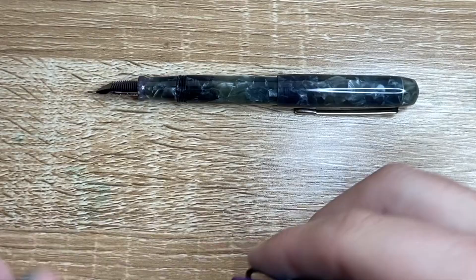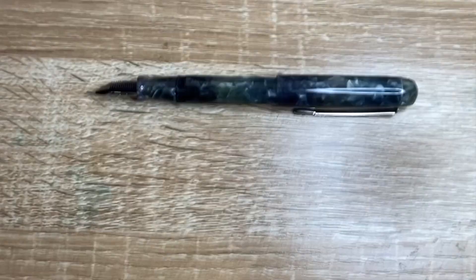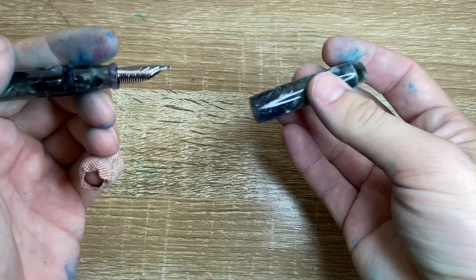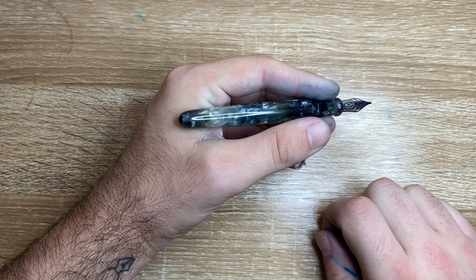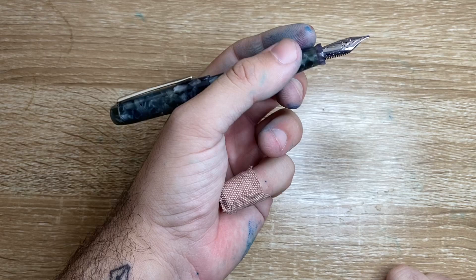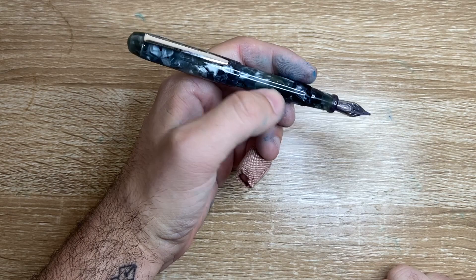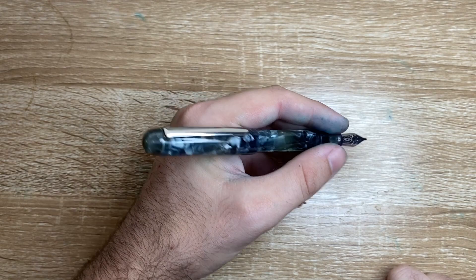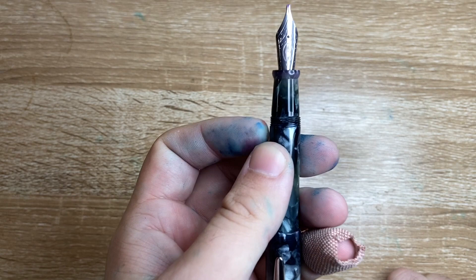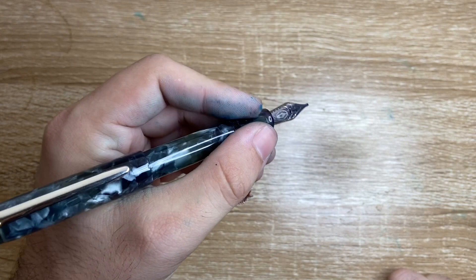Taking the Safari again, you get a sense of the size uncapped next to each other. It's a small pen with a relatively small section, but very comfortable. Posted, the size difference is clear. The pen measures 139 millimeters posted and 121 millimeters unposted. The whole pen weighs 15 grams: nine grams in the cap and six in the body, so it does tend to put the balance off a little, but because it is so light, not too much. The posting is very, very secure. The section is about nine millimeters — on the smaller side, but it has a nice flare at the end, threads are smooth, and that flare stops your fingers from running down onto the nib.